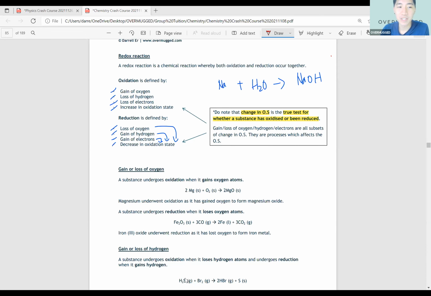Okay, I tell you why it's confusing. Do you see, is there gain of oxygen? Got, right. You see the Na before that was forever alone. Now it gained an oxygen. But did it gain a hydrogen? Got gain hydrogen also. So the question is, I gain oxygen, I also gain hydrogen, so is it oxidation or reduction? Like, what the hell, right? The answer is that it's oxidation. But how do we know? But it gained hydrogen, so how do I know whether oxidized or reduced? This is what I mean by the true test is to check the oxidation state. Sodium metal itself, does it have a charge? No. So the charge here is 0.